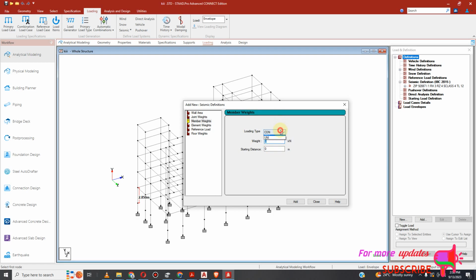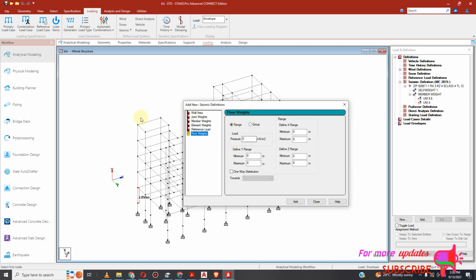So I'll start by adding the wall, external wall, which will be 9.6 kilonewton per meter. Then add. Then I will add for my parapet 4 kilonewtons per meter.